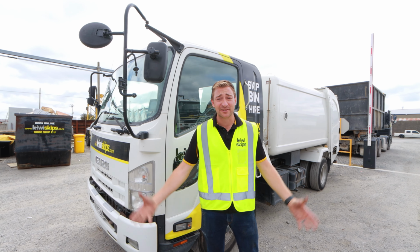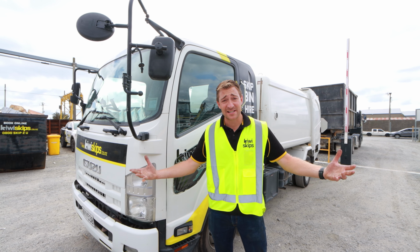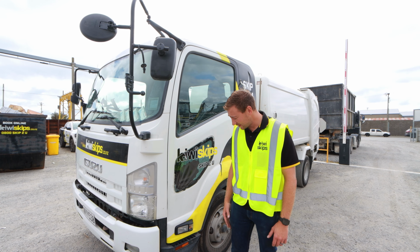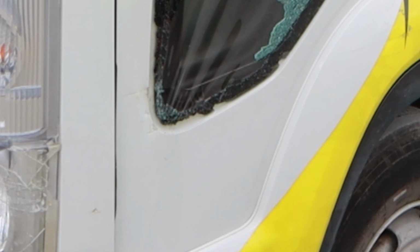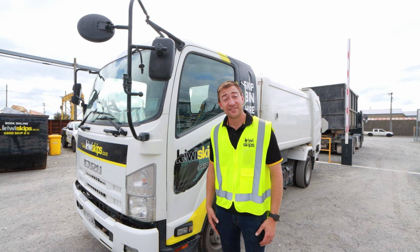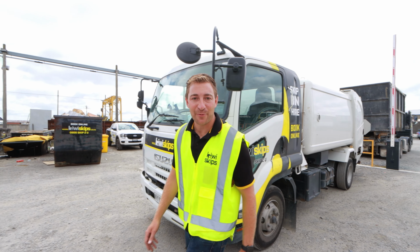We've added about 100 skips in the past couple months. And we need more people to help us out. That still won't stop this, I don't think. We've lost a window, we've lost a headlight, we've got a wee bit of panel damage. Shit happens, but no one was hurt. But we need more space, don't we? So let's go down the back and figure out how we're gonna make it happen.